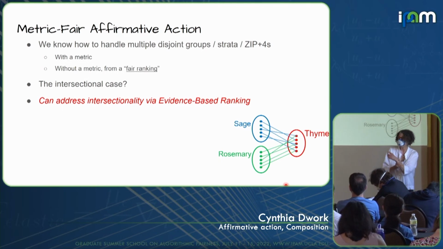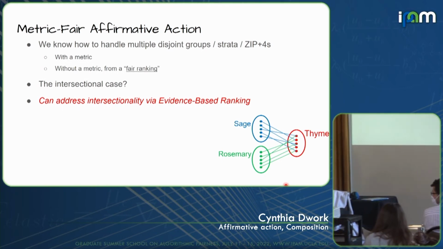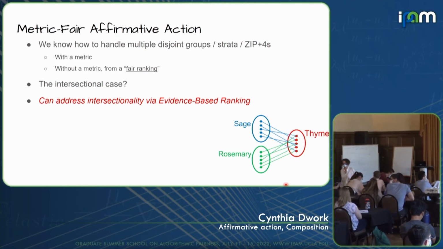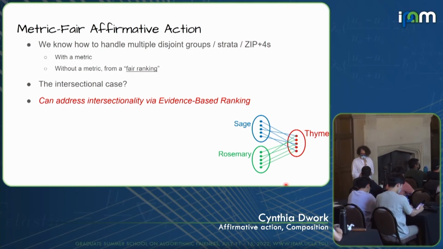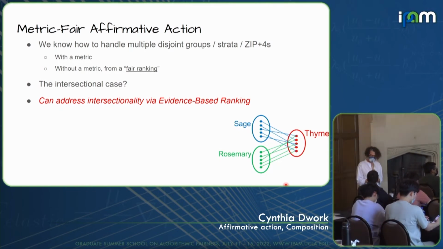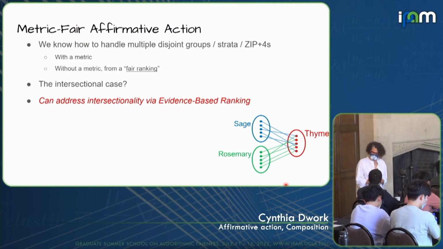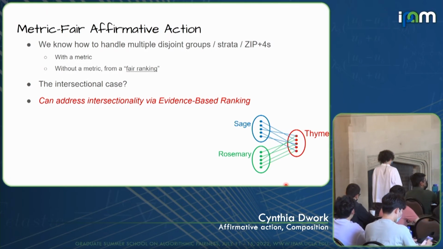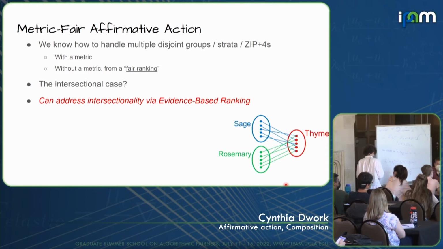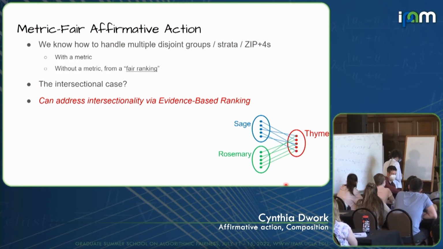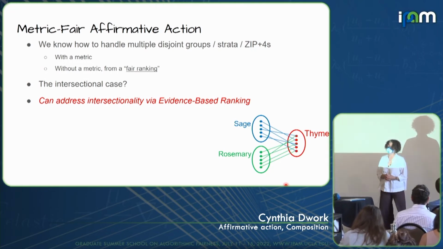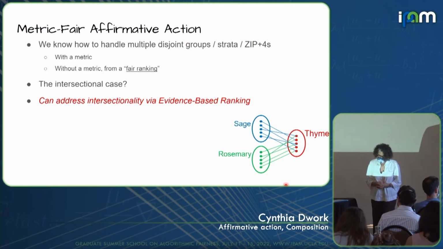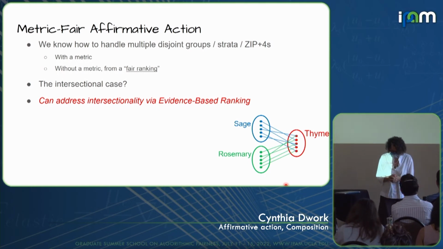Good. Yes? So a lot of the strategies that you were talking about introduce some notion of randomness into the decision-making process. How would you go about talking about the psychological effect that has on people, right? Great. So how do we talk about the psychological effects of randomness on people? I haven't a clue.